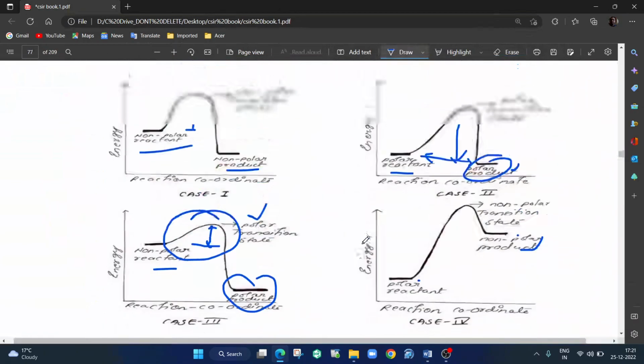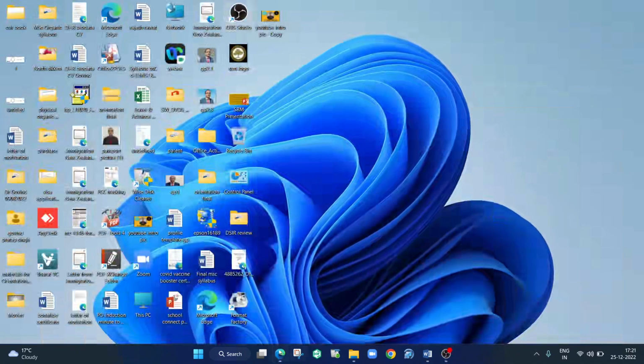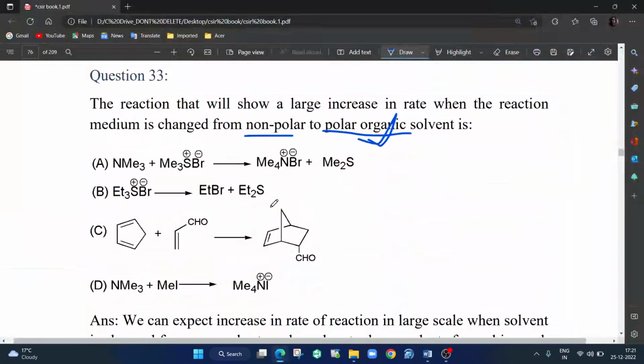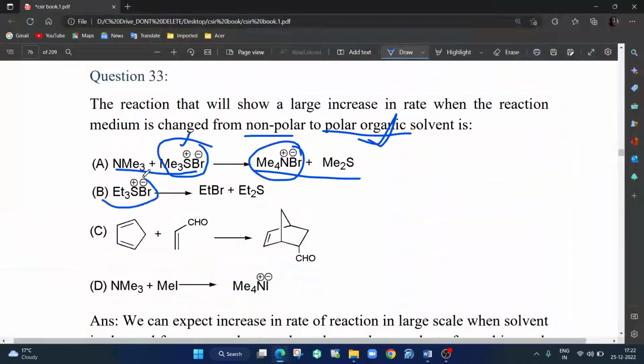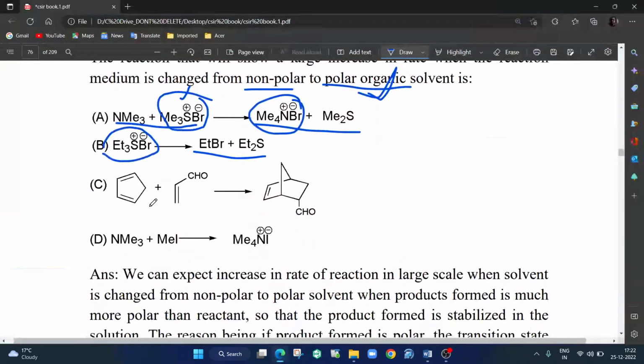So let us look at the species. Here both reactant and product have the same polarity because charged species are more polar, we know that. So here also one molecule is polar, another molecule is polar. So pretty much the same, you will not get that kind of stabilization. Here it is opposite because this is more polar and these are less polar. So definitely this also cannot be the answer. And here also it is pretty much the same, but here we can see very clearly non-polar is giving rise to very polar because it is a charged species, and therefore the reaction will go faster for option D.